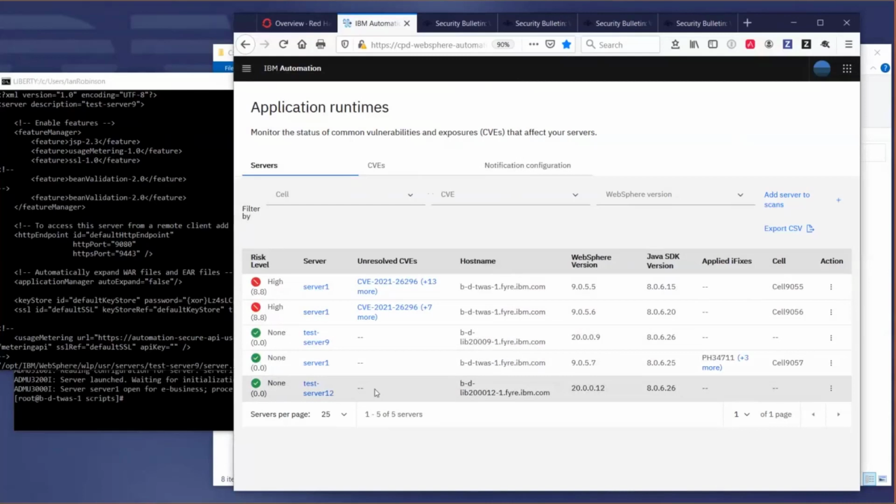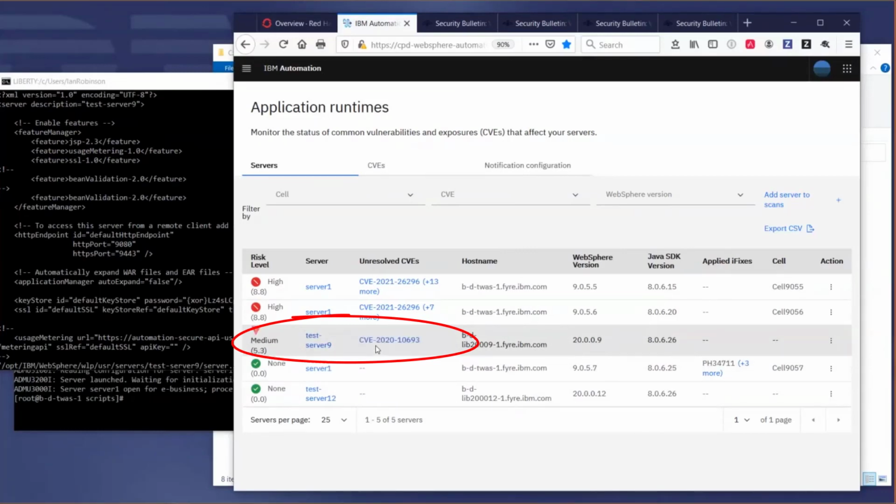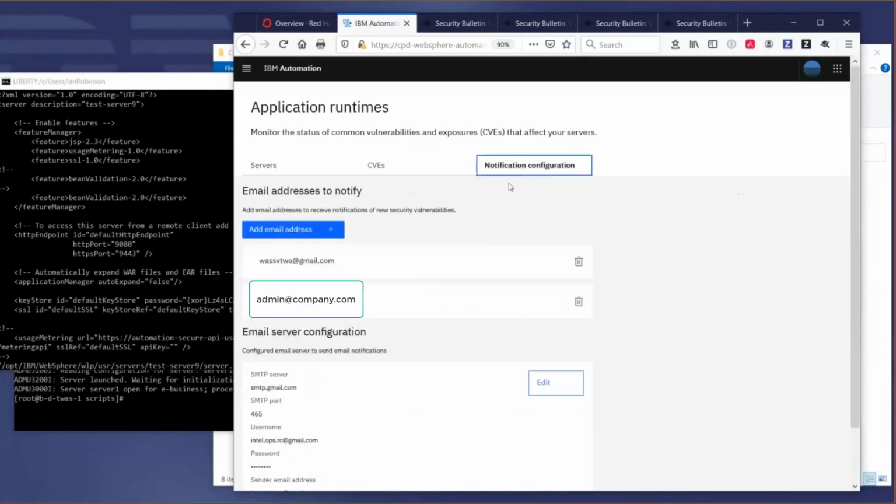What you'll see as that flips back in a moment to being vulnerable again, that's going to send a notification to a configured set of WebSphere operators to tell them not just that there is a security vulnerability in their estate, but specifically where that security vulnerability applies to. So if we go and look at the notification settings, as you can see here, I've set up a notification that's going to send, in this particular case, an email alert to my email address.